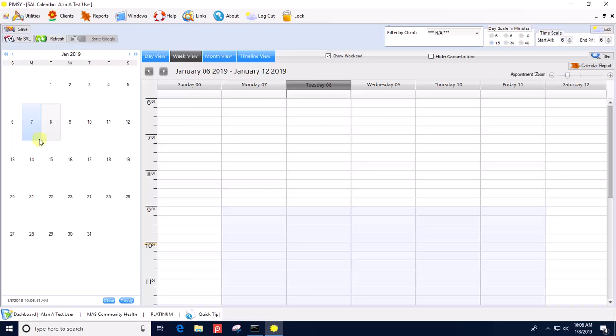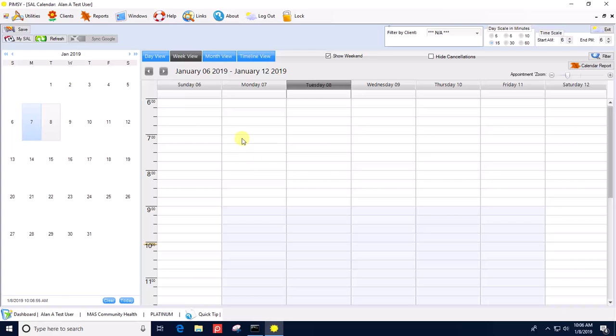So let's get started. So I'm going to choose Monday, and you can highlight the day if you're in the day view or the week view or the month view. But since the calendar is right here, we can also access it from right here. So my day is starting from 6 to 6. And you can change your time scale to whatever it is. And if you wanted to go to filter by a client, you could also do that right here.